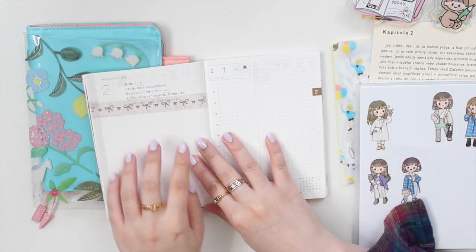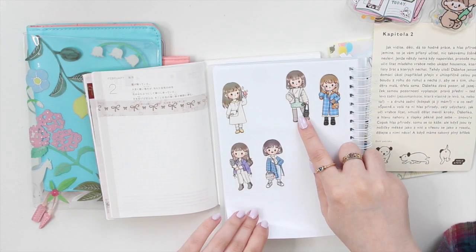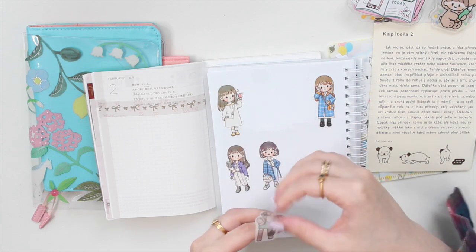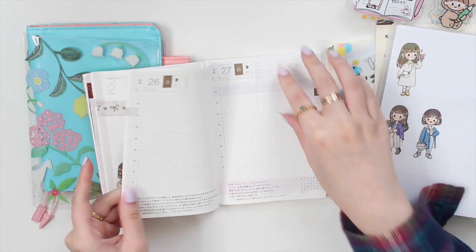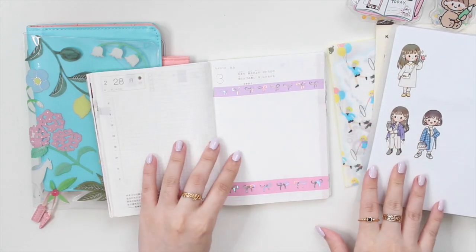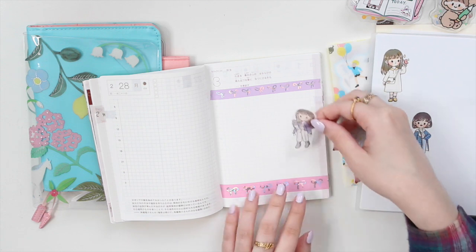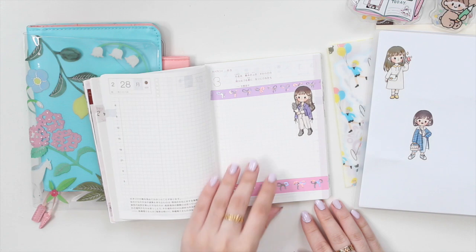I don't pre-decorate other than just this page here, and that allows me to be really creative in my work. So next up is February, and I think I want to use this girl here, or maybe this girl. I just really like how cute she is. The illustrations are very vivid. I also really think that her fashion sense is really nice too, so that's why I also really like her. If I had her outfits, then I think I would be set for life because she is so adorable. In this one, she's holding a little coffee cup. So I'm going to put her up there.